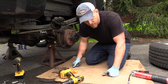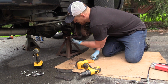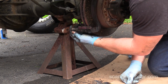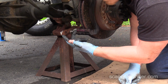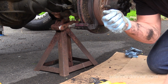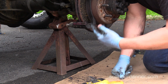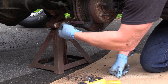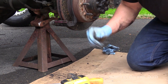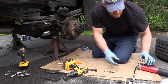The other thing too, say you have a slide like this one, and let's say that slide was frozen and not moving freely. What you need to do with these slides sometimes is take the boot off, and actually go into the slide with a small round file or something that you can clean the inside bore with, and get the rust out of there too. So that's an issue as well, not the case with mine. Alright, let's get this back on.